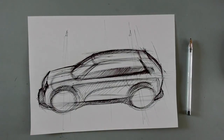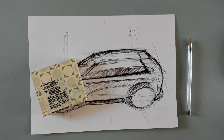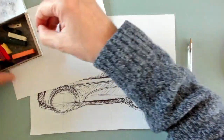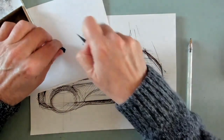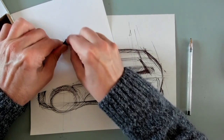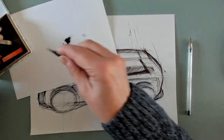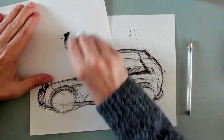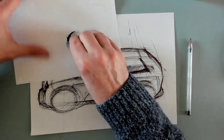Here comes the nice part. We use a chalk. And I take just the paper to prepare it, okay? I will use the blue, but you can use any color you want. And we are not going to use any baby powder, only the spray fix once. Okay, that's it. I take the cotton and the spray fix. So this is quick and dirty, okay?